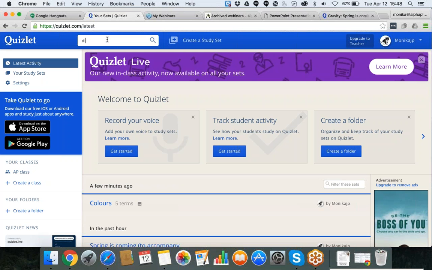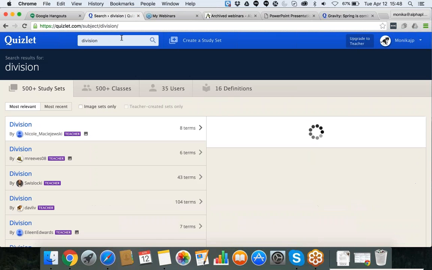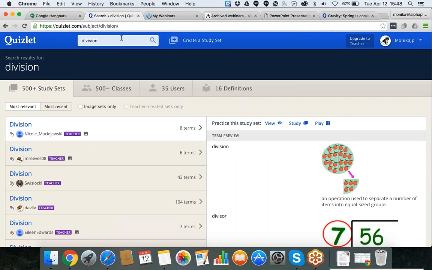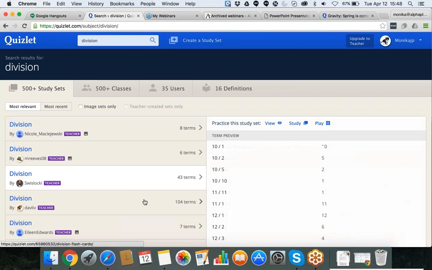Let's say I'm going to say division as a potential activity. And if there's one you want me to try and search, just put it in the question box and I will search for it as well. But here we are. I put in division. And you will see, again, results from many different teachers and users. And you can preview them as I'm moving my mouse. The system is just showing it.